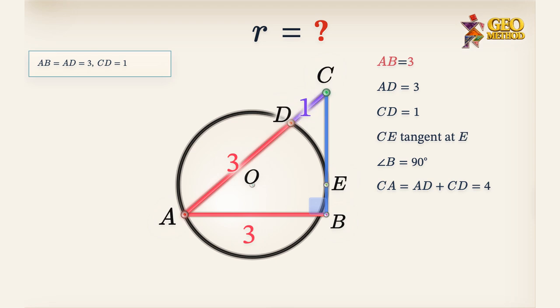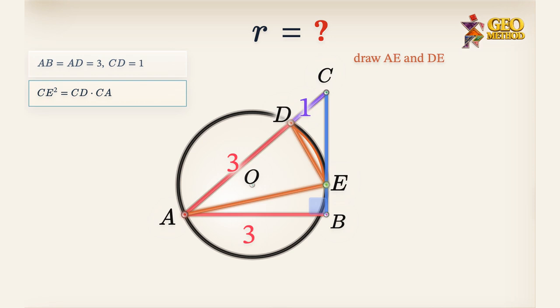Now combine the two secant pieces. Since segment AD has length 3 and segment CD has length 1, the whole secant segment CA has length 4. We are preparing the tangent-secant theorem. From an external point, the tangent length squared equals the outside secant piece times the whole secant. The helper chords help us earn that fact, instead of simply quoting it.